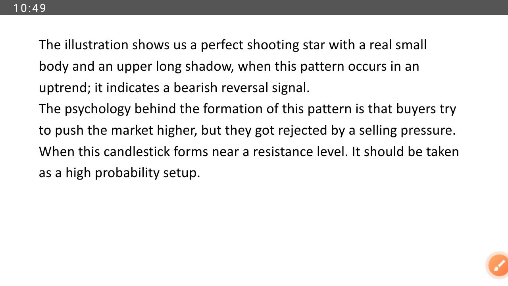The illustration shows us a perfect shooting star with a real small body and an upper long shadow. When this pattern occurs in an uptrend, it indicates a bearish reversal signal. The psychology behind the formation of this pattern is that buyers try to push the market higher, but they got rejected by selling pressure. When this candlestick forms near a resistance level, it should be taken as a high probability setup.